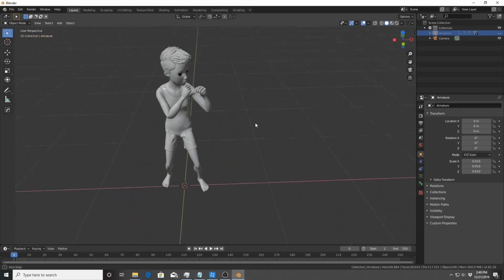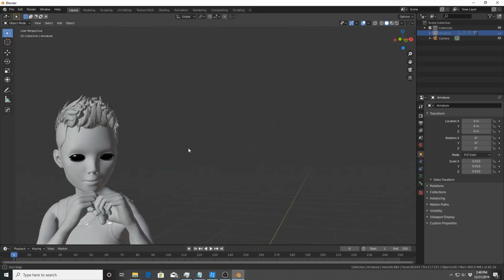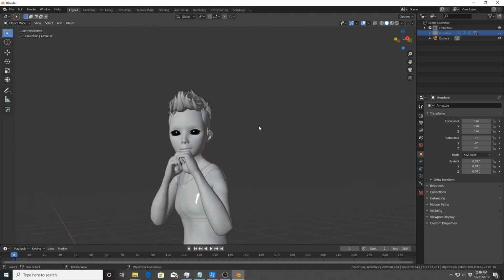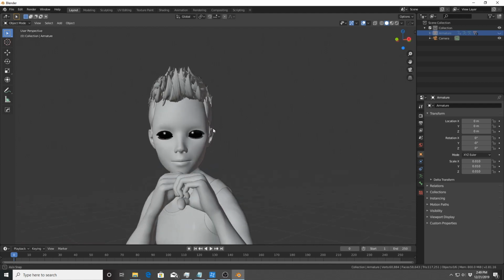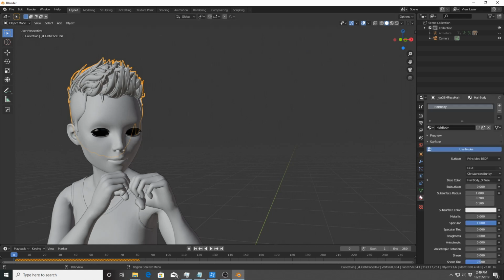So we still have to do some cleanup here. We have to get the materials that have opacity or transparency to them enabled if you're going to use the Eevee render engine. So I'm going to start with the hair. I don't think this hair has any alpha transparency to it, but just in case.